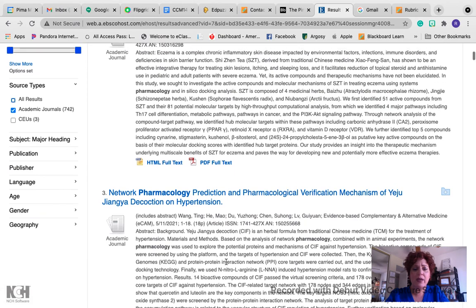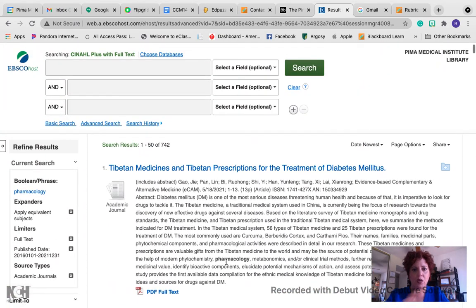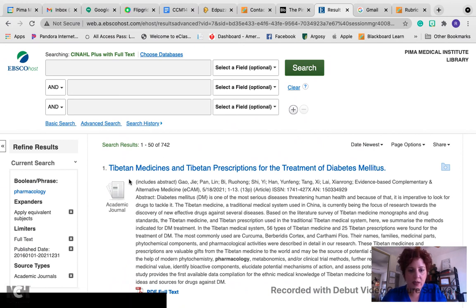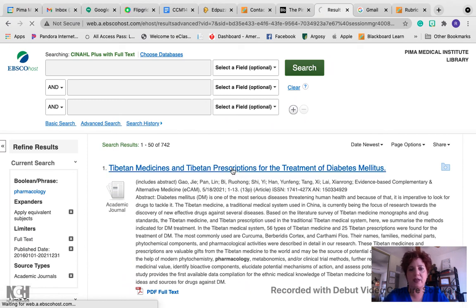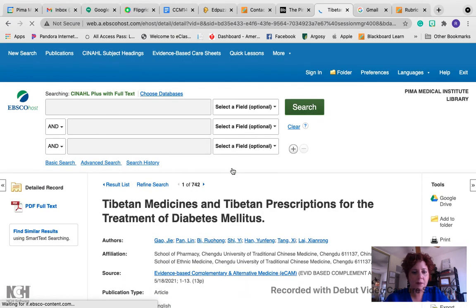But this is how you can narrow down what you are searching for when you start out with kind of a wide parameter, and then you can kind of cook it down. The next thing to do, this one's interesting to me, this one about Tibetan medicines and prescriptions. So I'm going to click on that.